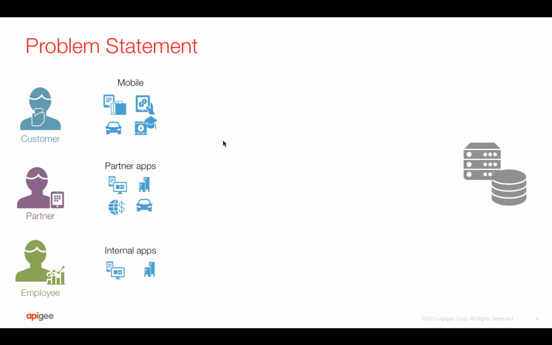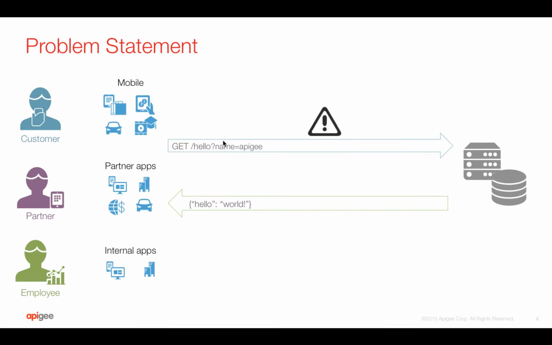Let's say there is a target server which implements a simple API like a Hello World API, and there are different clients making an API call to the target server like GET /hello, and it sends back a response like 200 Hello World. Let's say there is a new requirement where the API should not allow any query params, so that it prints just a simple Hello World message, and any query params will be treated as a bad request.